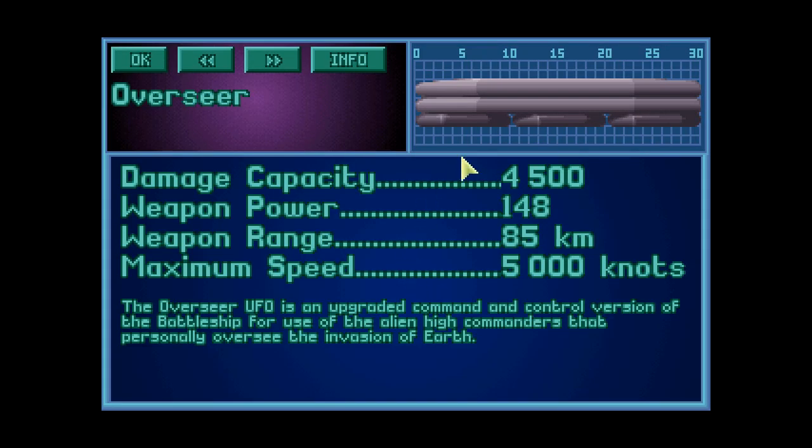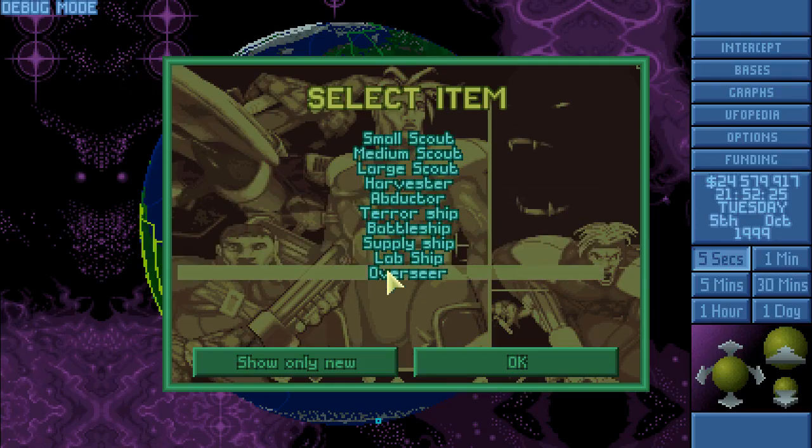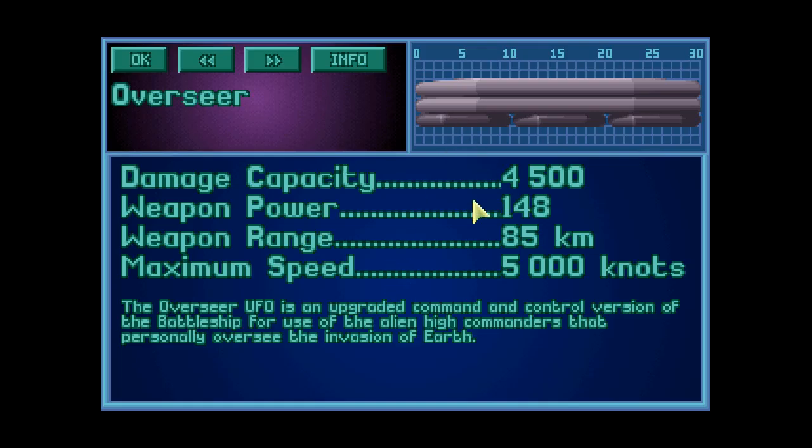How about the overseer? Doesn't it look like... Yeah, it looks exactly like the battleship. It has the same speed as well. The Overseer UFO is an upgraded command and control version of the battleship for use of the alien high commanders that personally oversee the invasion of Earth. So it's a battleship with a different name.